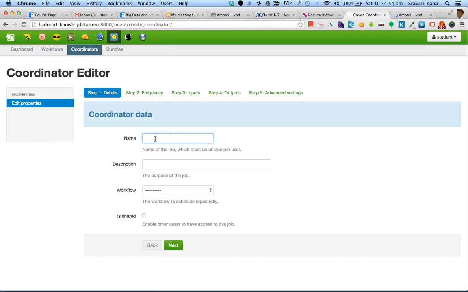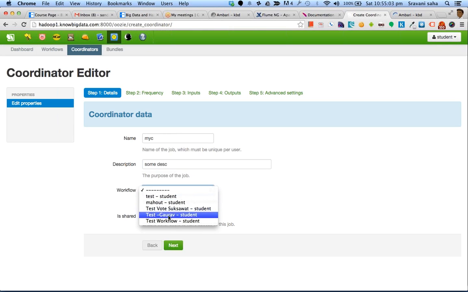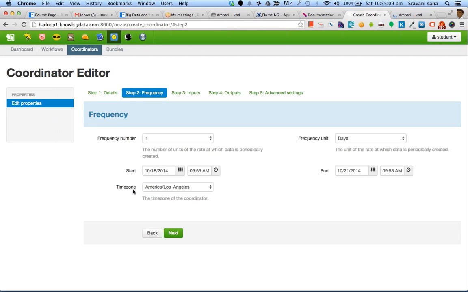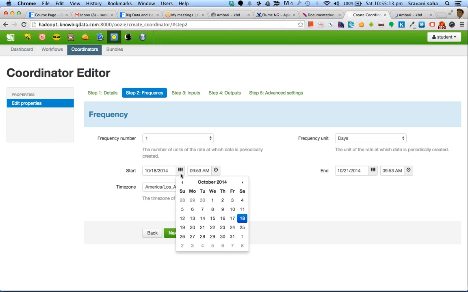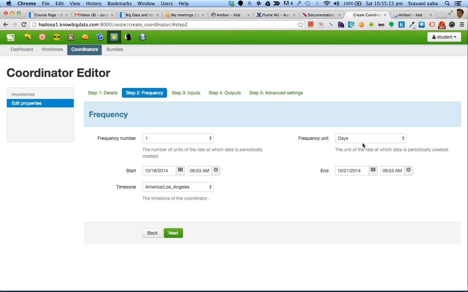You can define something like my coordinator, put in some description, put in the workflow we just created, and then define the frequency. This is the beautiful part, because now you no longer have to define the cron expression. Do you know cron expressions?